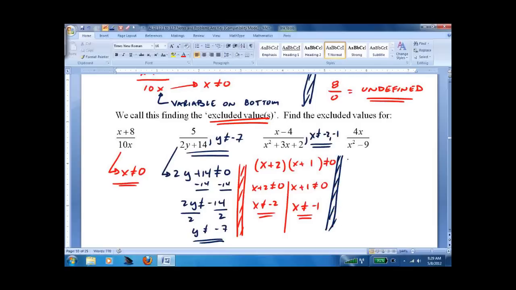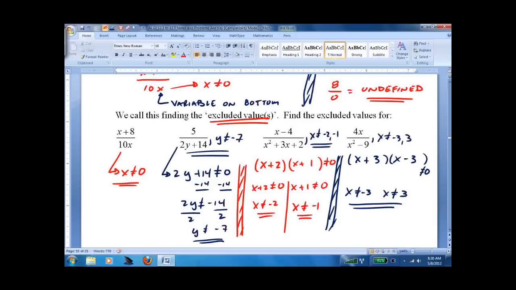Another factoring problem. Hopefully you remember. If you have no middle value and a perfect square, take the square root. X cannot equal -3. X cannot equal 3. Did not change the problem, did not solve the problem, did not mess with the problem. Just simply said, these are values that cannot be put into this. If I wrote a computer program and put this equation into the program, I would have to tell the computer, by the way, if you get an answer of -3 or 3, don't plug it in, it'll blow up the computer.